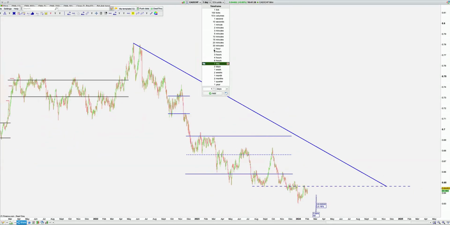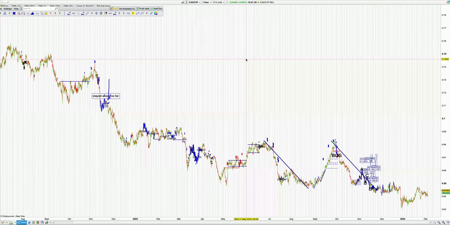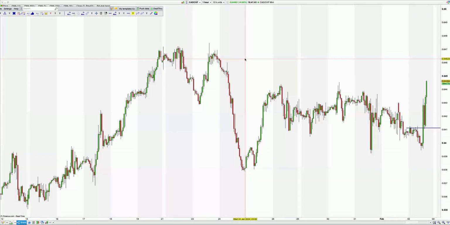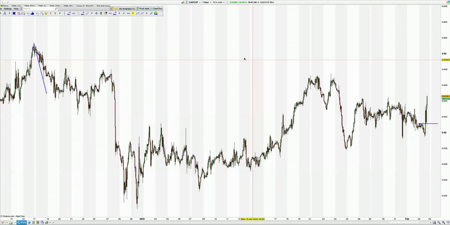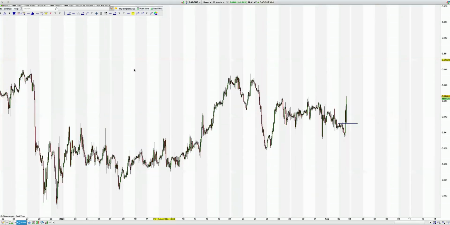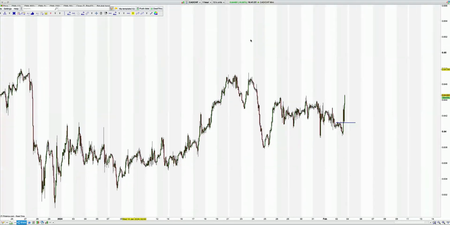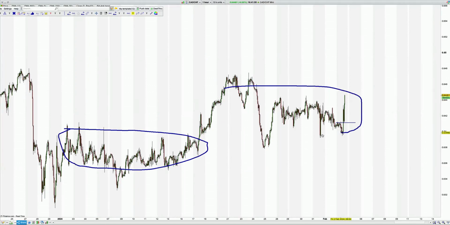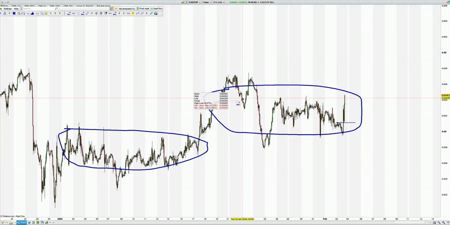Let's get closer to the action. Right, go down to the hour. What have we got? So on the hour we have a really nice setup. Ultimately, this is a cycle, isn't it? This zone here. This is another cycle. Hard to see, but not so hard if you have the old chart vision. Now, what do I like about this? So I can identify there's a 1. I can identify there's a 2. So I know that 3 is going to be in our favor.